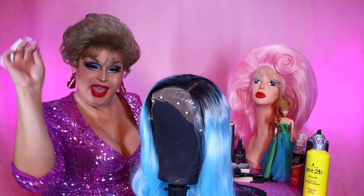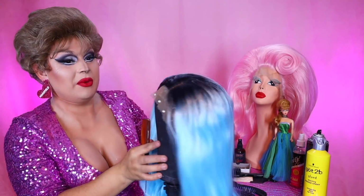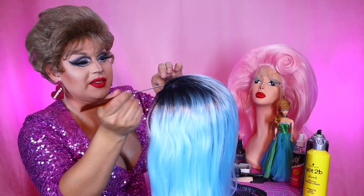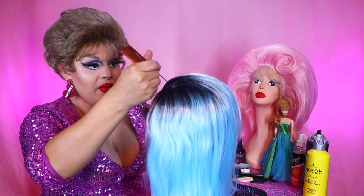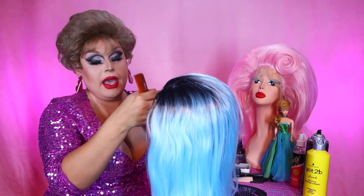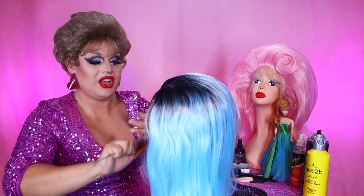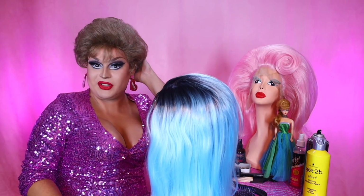I clipped the tag. Now it's time to start styling. And I know what you're wondering, Jaymes, what the hell is that dog of a wig on your head? Well, fun story. I was scouring eBay for vintage wigs, and I found this one for $10. Yes, it was already styled, and it's from a brand called Paula Young. I've never heard of them, but it's definitely something either from the 70s or 80s, judging from the hairstyle. It's very like Marcy Darcy from Married with Children.